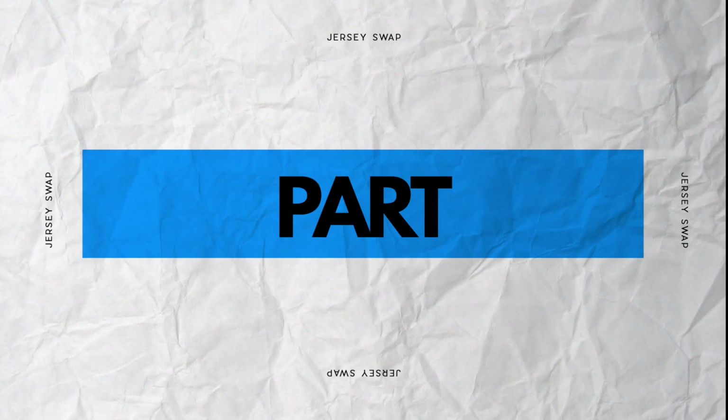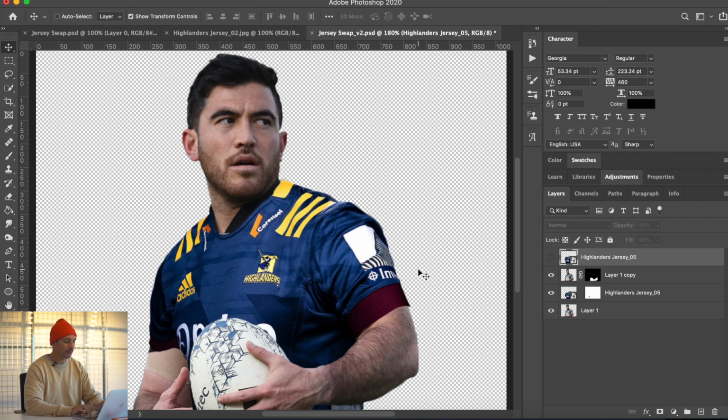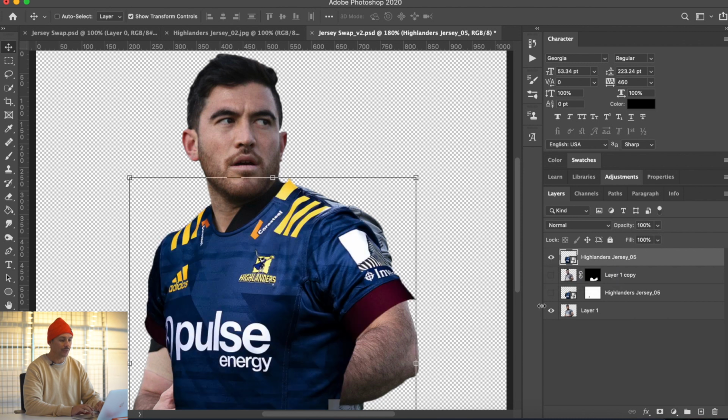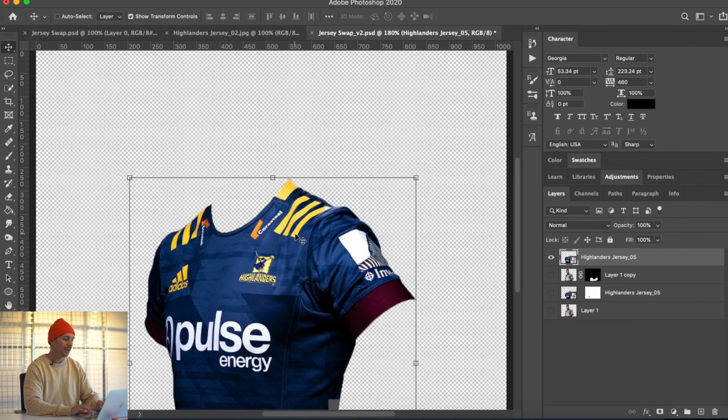Now we'll jump into the one where he's on an angle, the second part of the graphic that he's behind, the big image behind Nehe jumping, and I'll show you how I created that as well. I found this image of him wearing this jersey here. So there's what the original image looked like, and then I was lucky enough to find somebody wearing the Highlanders jersey in the same kind of angle. That was a really critical part, trying to find somebody wearing the jersey in the same angle, so I was able to manipulate it or mold it onto Nehe wearing the other jersey.